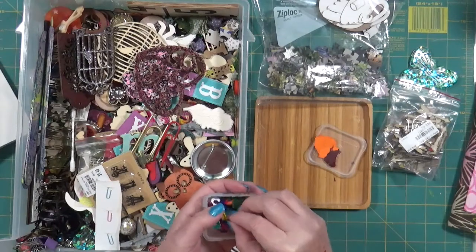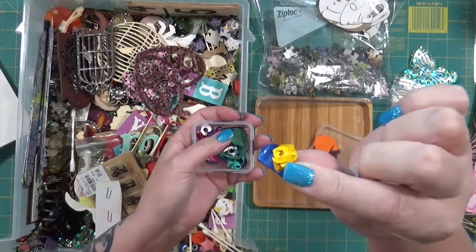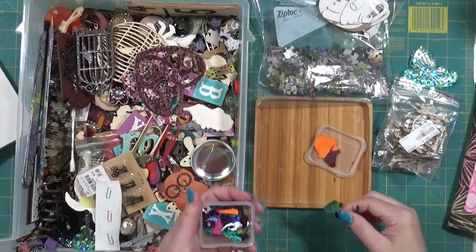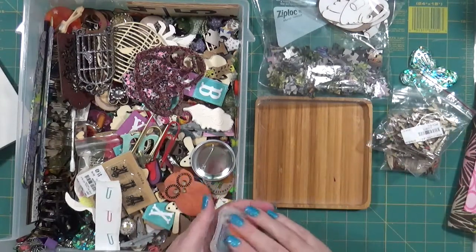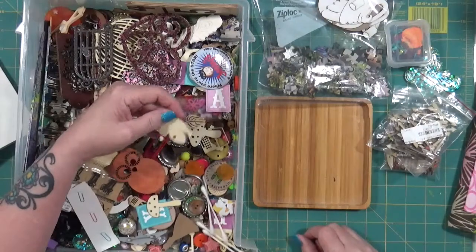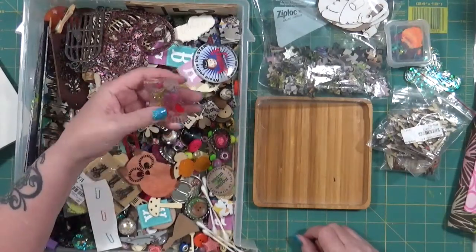The little paint tubes, when you open them up and they have the little gooey on the outside. Well, apparently I was saving those. I don't remember it, but apparently I was saving them. You never know, a couple of those may be stuck in there. Yeah, so I'm just going to dig around in here, see what I can find and want to play with.